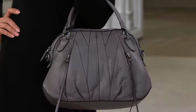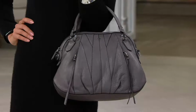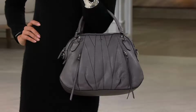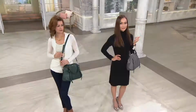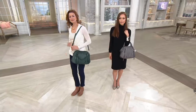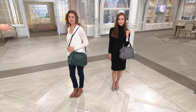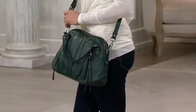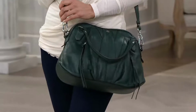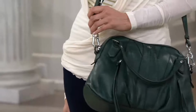Look at the way it's got, we talked about this before the show, this almost Art Deco kind of appeal to it with the angles and the look of the stitching and the way that the leather has been pieced together. And I often say that a handheld satchel to me seems a little pretentious or stuffy sometimes. Right. This gives it this youthful, edgy feeling. Very fresh. It's very young, and anybody could carry it. Any age could carry this bag.